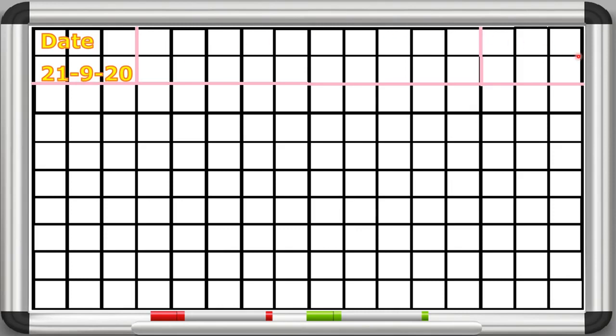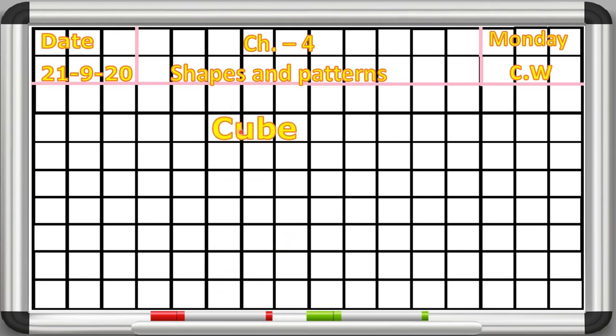Then we will write Monday and CW, because I am doing CW work, and if you do homework then you will write HW. After that we will write in the middle chapter number 4, and the name of the chapter is Shapes and Patterns. Then what do we have to make? Cube. So here we will write cube.